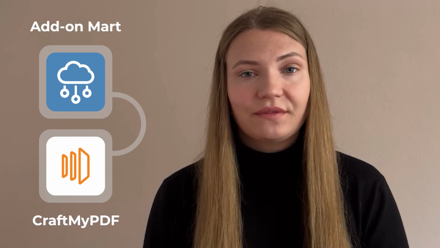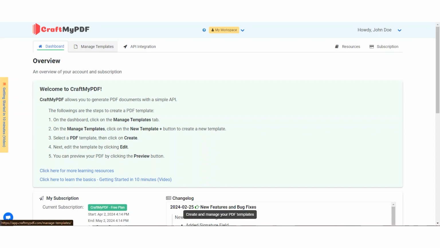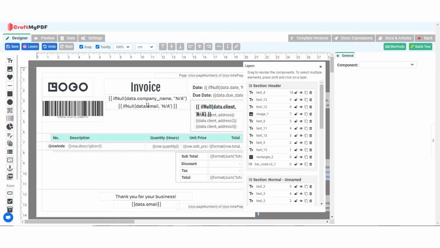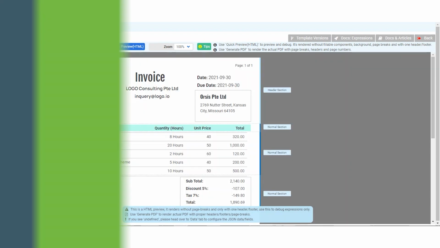Hi everyone! We have recently added to our Add-on Mart marketplace a flexible tool to quickly design and brand PDF files for invoices using a fully featured third-party platform. Currently, we are integrated with CraftMyPDF. It is very easy to change the layout, insert PortaOne variables that will be populated with real data upon invoice generation, add your logo, barcodes, change colors, and more. The visual editor provides a quick preview of the invoice with the test data, allowing you to check your design.